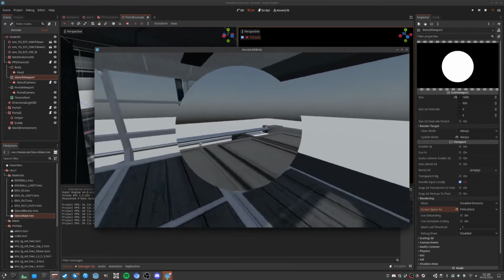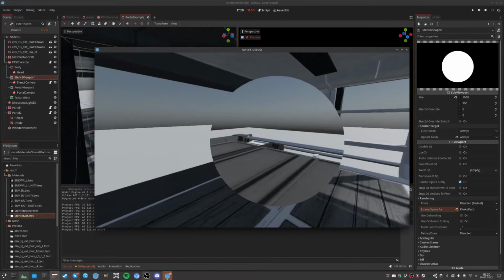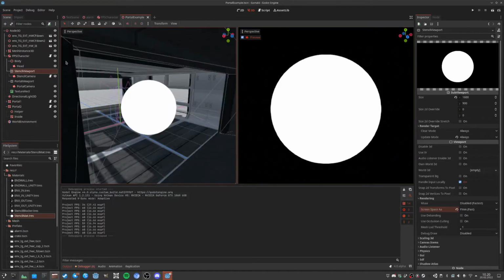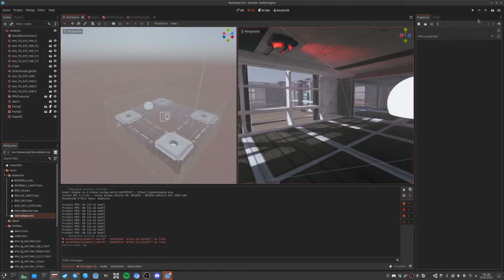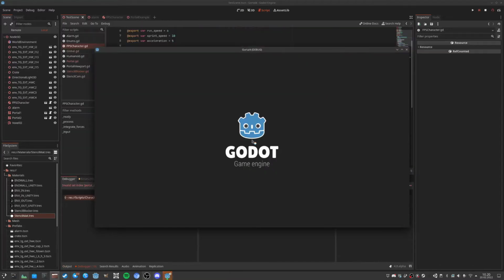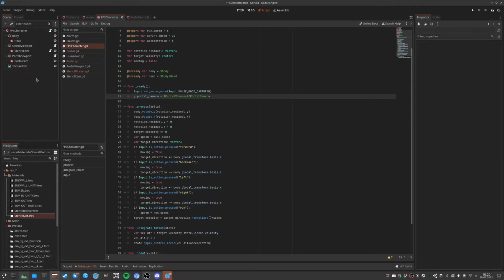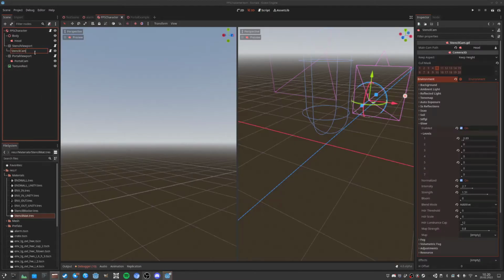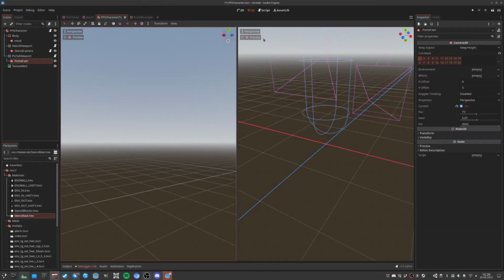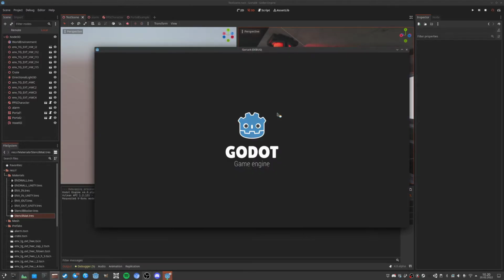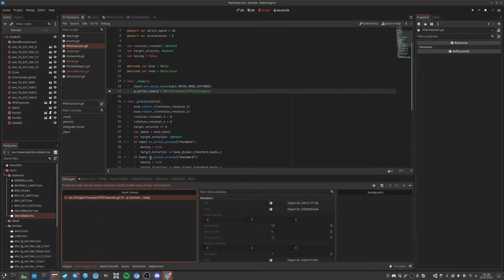In my example I showed before, I have a bit of a glow around the portal. And let me just show that here. Oh, I changed some of the names here. I'm just gonna camera. I think that's, let's see if this works now. There's one. Portal viewport, portal camera.